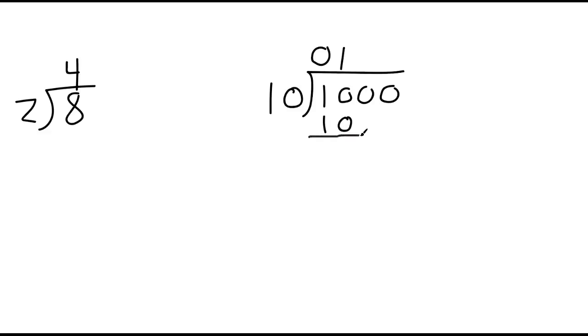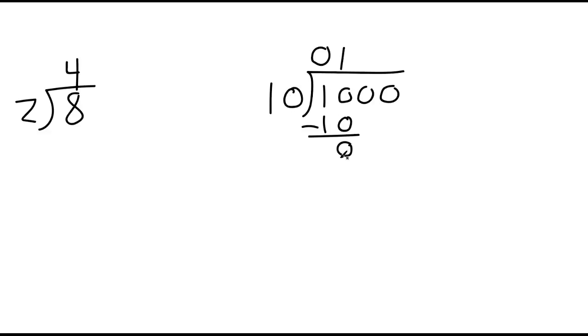To tell you the truth, I'm not exactly sure how they speak in binary. I've never thought that through. So I don't know whether to call this 2 or 1 0 or 10, or what you call that. So I'm just going to call it what base 10 calls it. I'm going to call it 2.